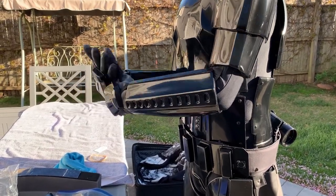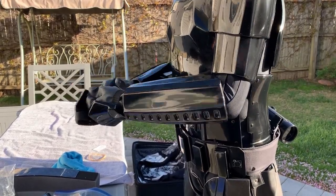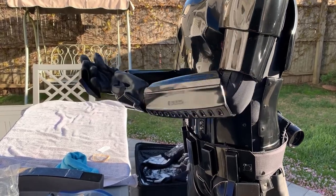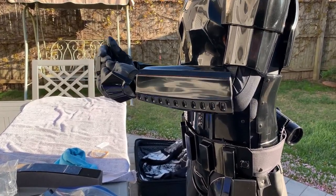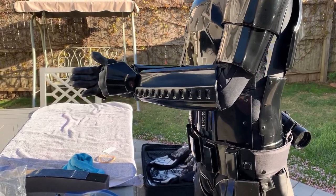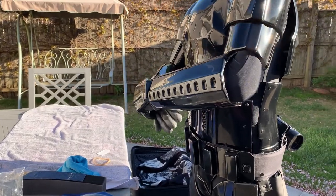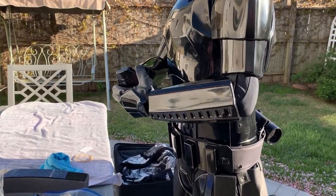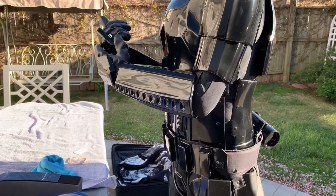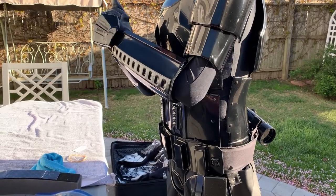Here we go. Again, that's what I don't like about these gloves. They're very hard to maneuver and work with. Once you have them on, you're pretty much useless. Which is why, again, I put them on last. That way you can do all the snaps and everything while you don't have them on. Of course, I just did it again. Oh, that one I got it back on.